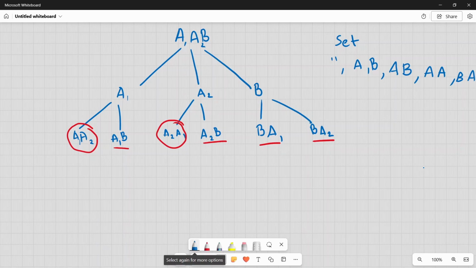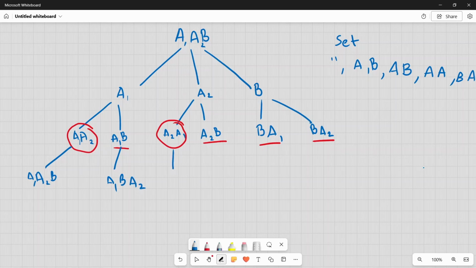Now let's generate all the sequences of length 3. So it will be A1, A2, B, right? The other possible sequence will be A1, B, A2.